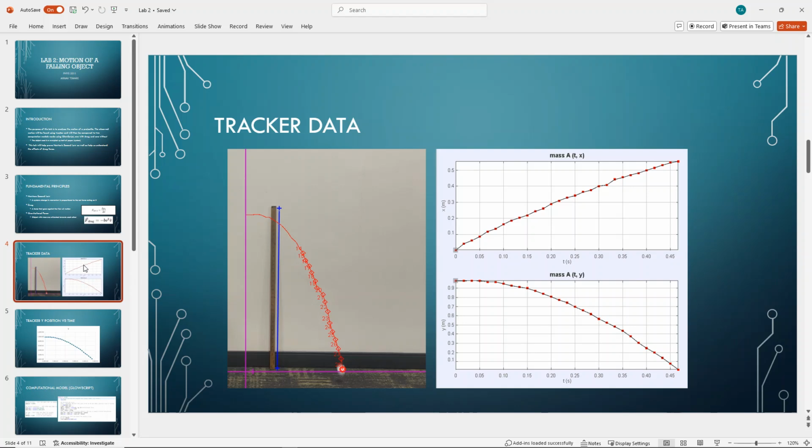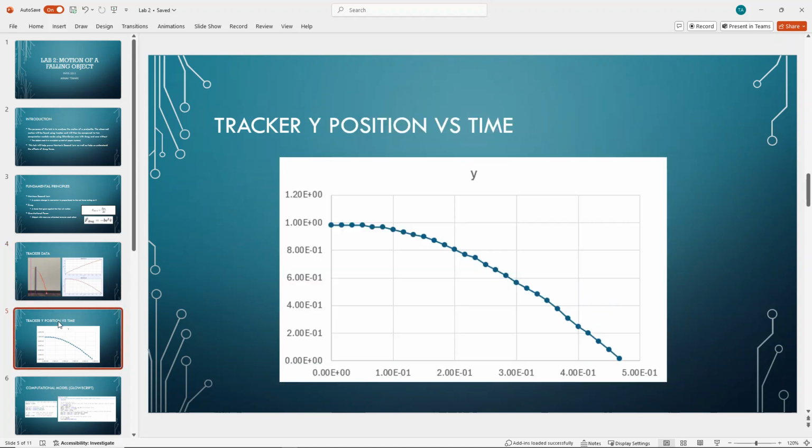To look into the data of the experiment, here is our projectile falling. As you can see, it starts up at the top from rest and falls down to a y position of 0. This gives us the x and the y directions versus time. As you can see, the x increases pretty linearly while the y increases pretty exponentially. I just plotted this into an Excel sheet to give a more clear view of the data. This was just the y position versus the time from the previous slide, and it's just the tracker data.